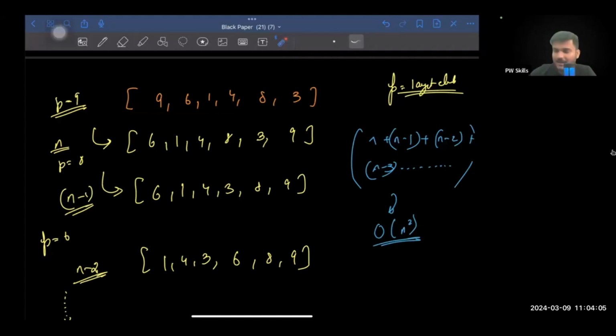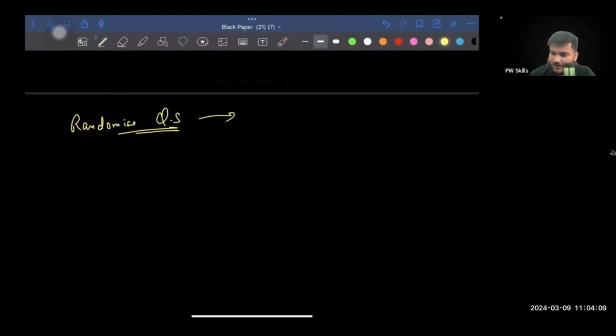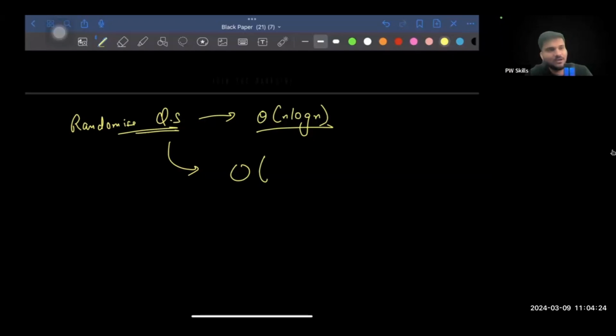Can I say that with this randomized quicksort, if you keep on picking the pivot as a random element, this gives you an average complexity of n log n, right? But the worst case: you are the unluckiest person on earth, and every time your algorithm picks the pivot, it picks the largest or the smallest, every time the same. Then the worst case still remains order of n square, right?